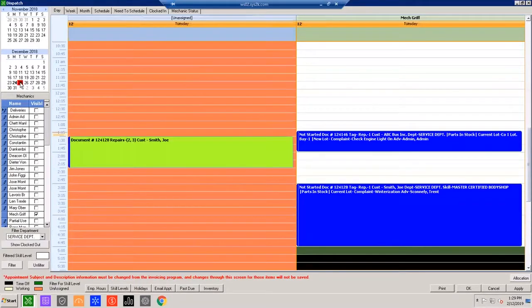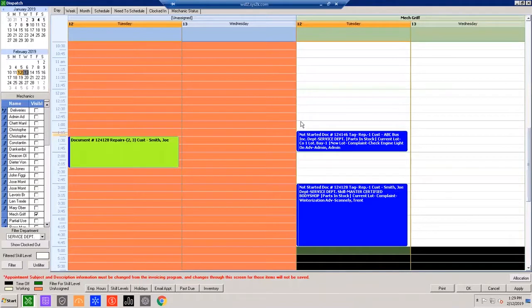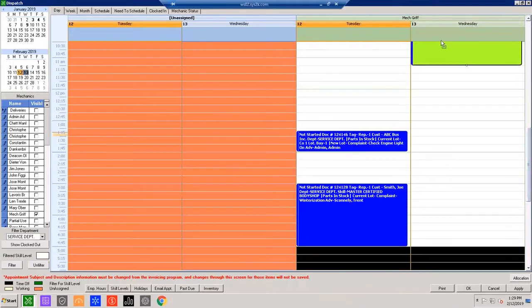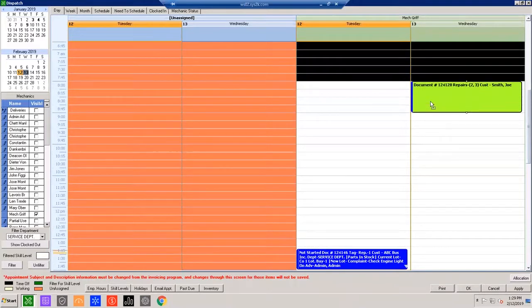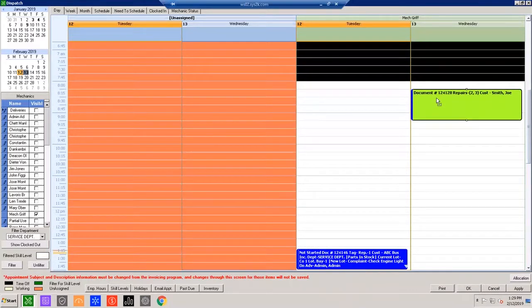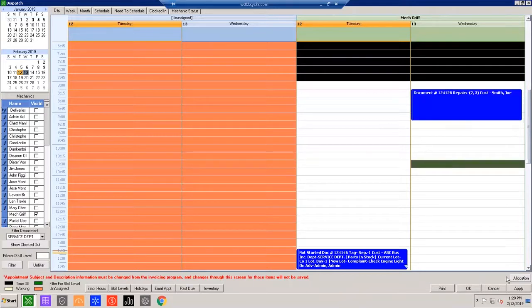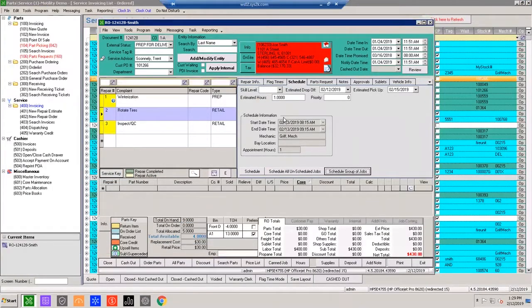So if I click and drag and look from today over to tomorrow, on Wednesday, now I can see he should be available first thing in the morning, so I'll move this over to his first time slot. Let's give him 15 minutes to get in and get ready to start working. So we'll start this at 8:15. Hit apply, okay.